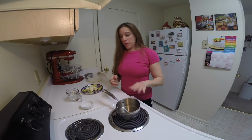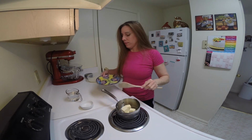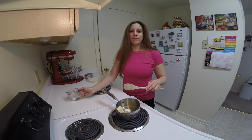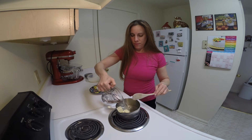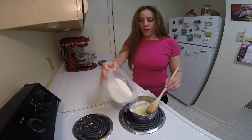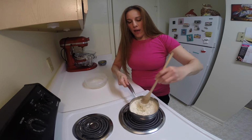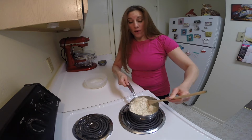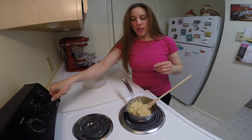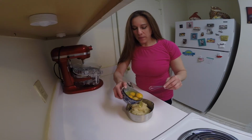In a medium saucepan on medium heat, I'm going to bring to a boil the butter, the salt, and the water. Once the liquid comes to a boil, add in all of the flour at once and mix this until the flour starts to pull away from the sides of the pot and becomes a ball. Remove from heat. Whisk in the eggs, one egg at a time.